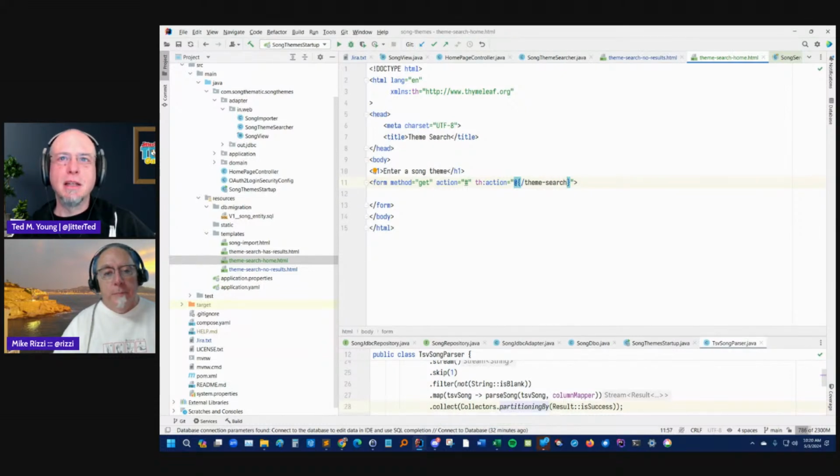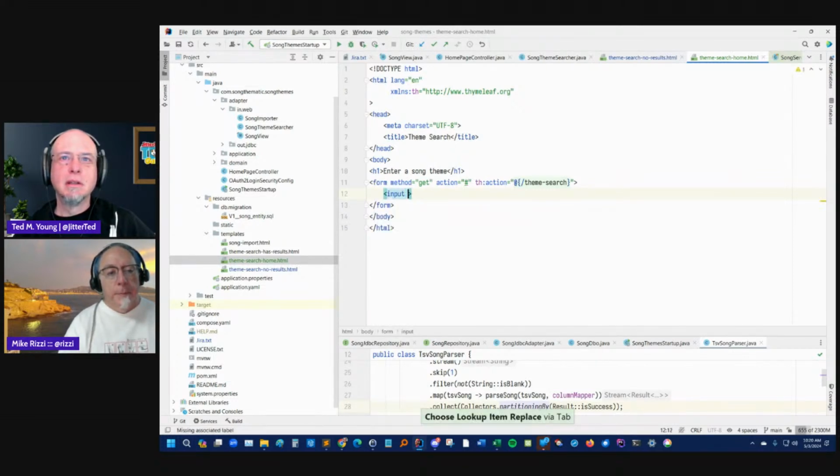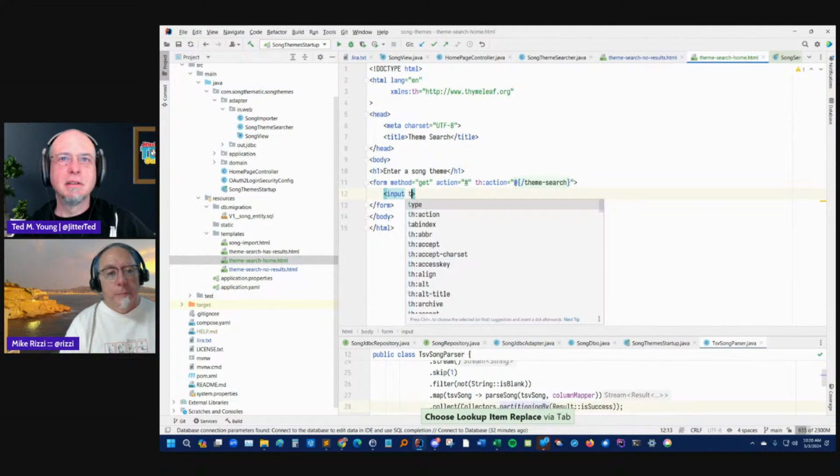And then inside the form, we're going to need an input. And the type is going to be text.